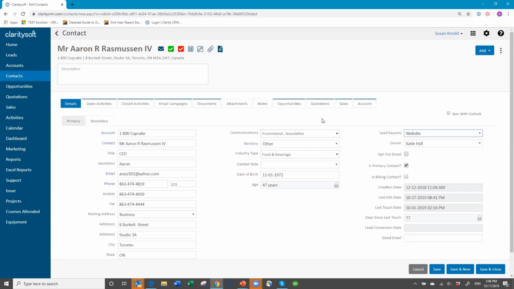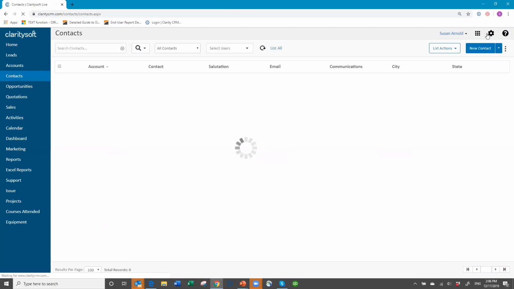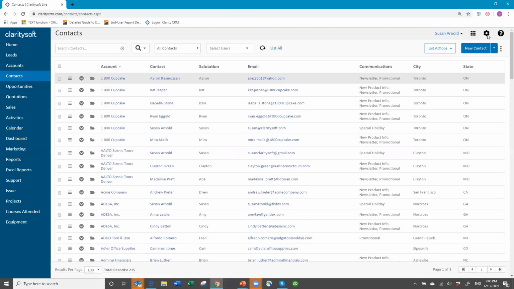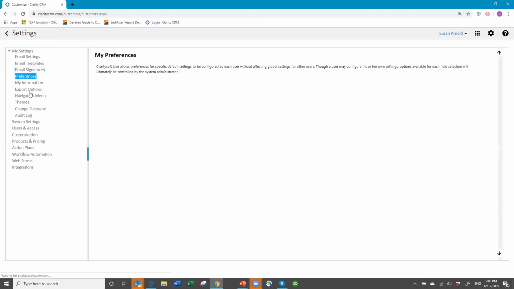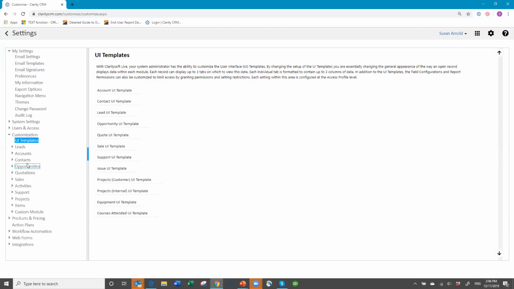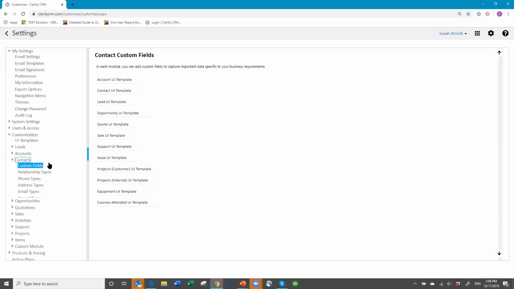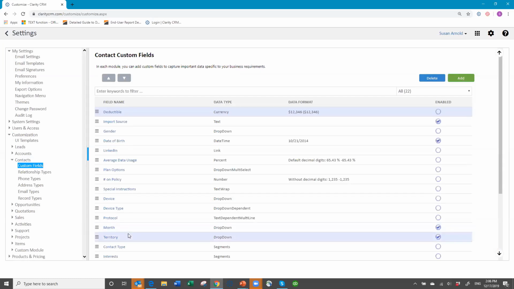And if you are an admin user in your database and you have not done this, then all you need to do is go to settings, go to customization, go to contacts, and then you have your list of custom fields.